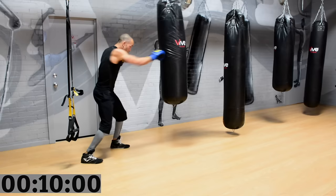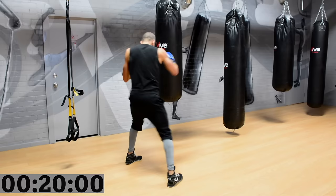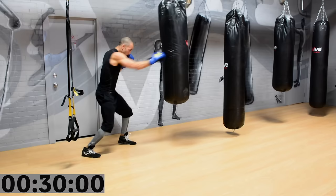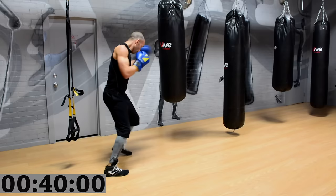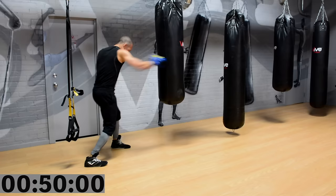You can work outside or inside. I prefer outside, you get a little more stim out of this. Definitely more difficult. Most people tend to stay close because it's easier. So stay in that nice long range and throw that 1-2, 1-2. Halfway. Five seconds.